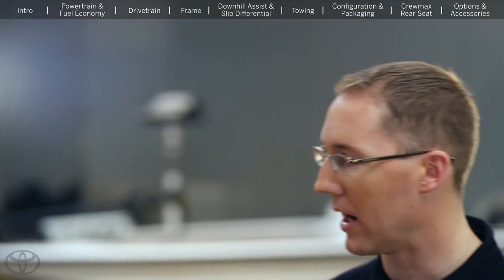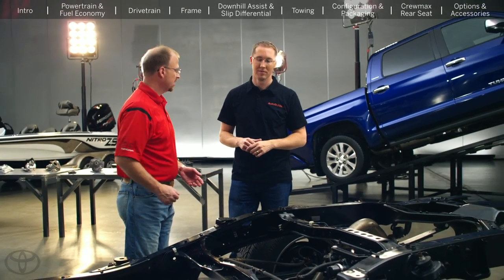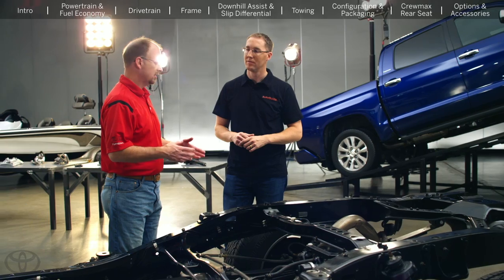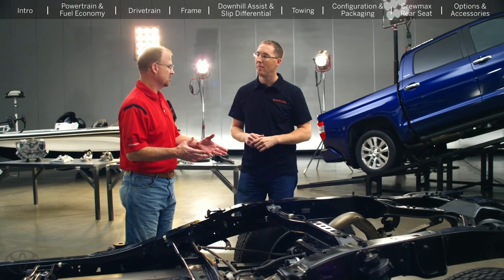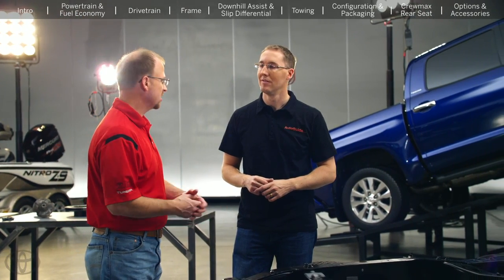Some of your competitors use full box frames, so why isn't Toyota doing that? Well, Toyota does — we have plenty of vehicles where we use a full box frame. But on a half-ton truck, the open C is really for ride comfort, so you don't have that old saying, 'it rides like a truck.' If you look at our competitors' three-quarter ton or one-ton trucks, they run an open C. Class 5 or class 8 trucks also run an open C. Open C is a strong section, but it gives it some ability to flex and roll and absorb road input, so you have better ride quality overall.